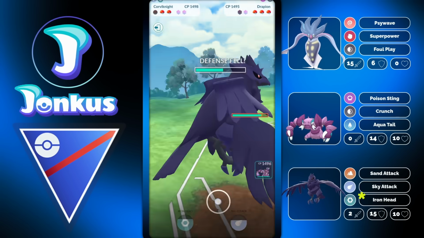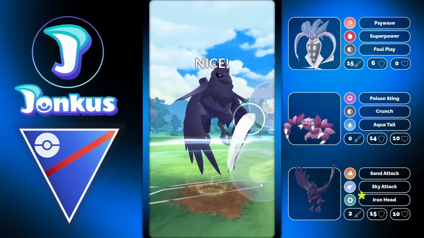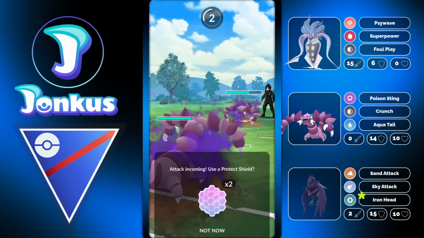And to be fair, I should just go for the Sky Attack here, which I do. That's great. Sky Attack does a bit more damage than the Iron Head. Just a tiny bit more. I think it's 15 more damage for 5 more energy. I guess it's a bit more. But as you'll see here, they decide to use a shield.